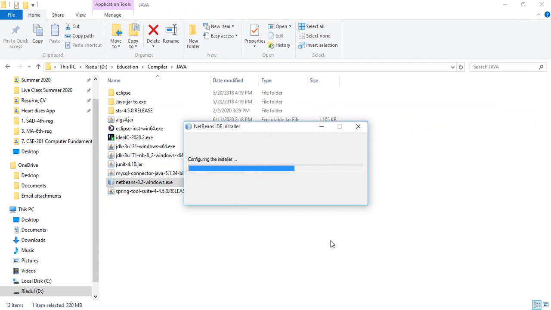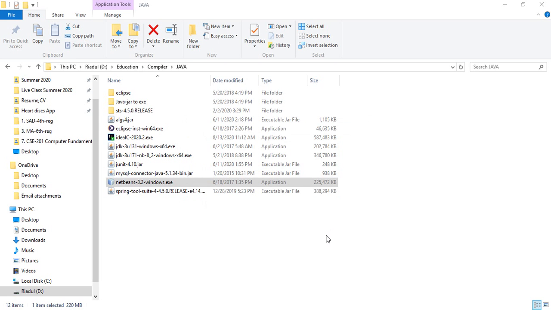It took around 10 to 15 minutes to install. In my environment it should not create any error because I have already installed this IDE on our PC. The installation process is simple: I just have to select next, and finally it takes around 10 to 15 minutes to complete.